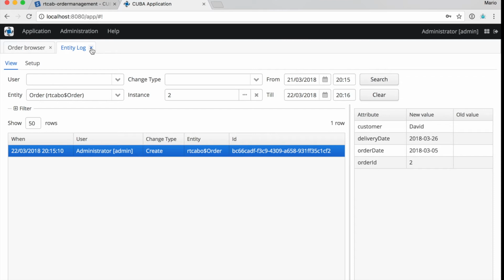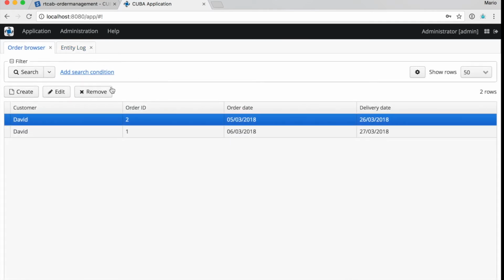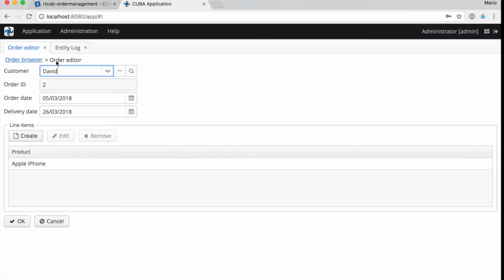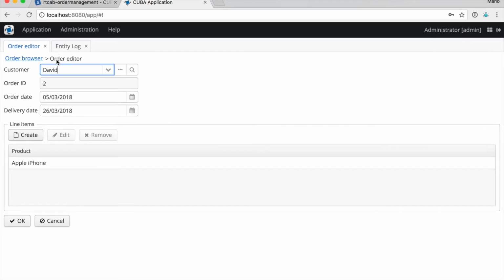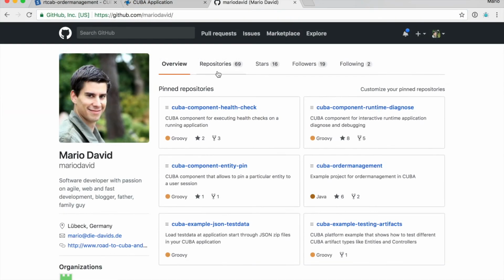Besides that, it's also possible to directly include that into a particular screen. I can show you a link to where I did that. So it's github.com. Let's see.